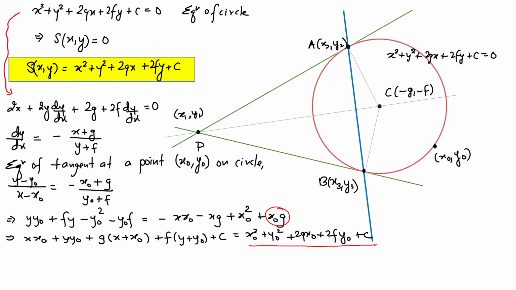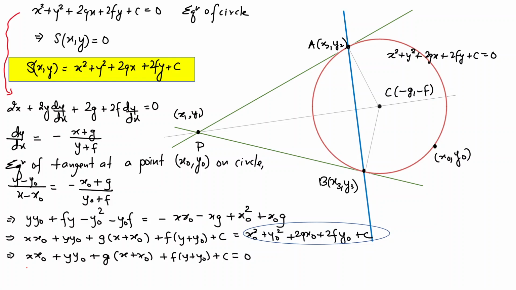I have a g x0 here, so I will have to add a g x0 on this side also. So this side, the added g x0 is here, you see g x0, and here I make a 2g x0. So just readjusting this, and this whole expression will turn out to be 0. So we get a very nice expression here, and this is the equation of the tangent. It can be written as, now there's another very important expression here, this expression, T(x0, y0, x, y).